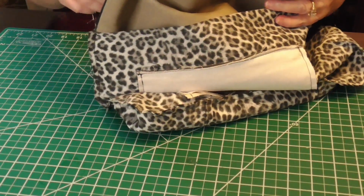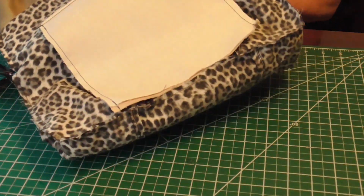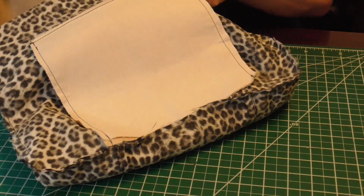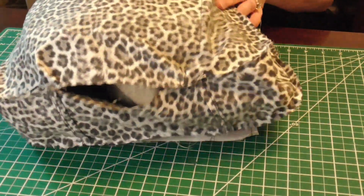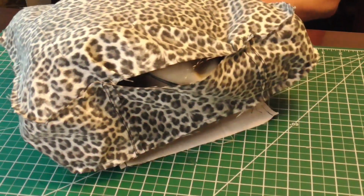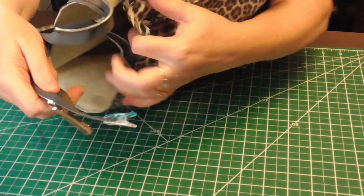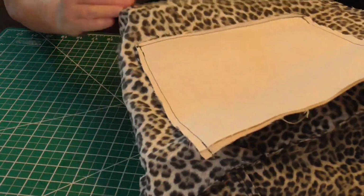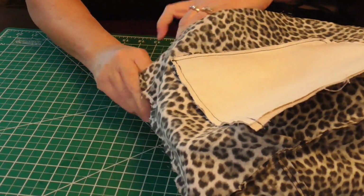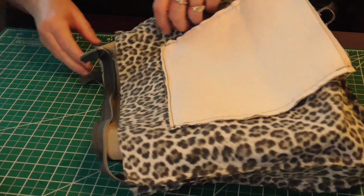Now you do want to unzip your zipper quite a bit. You get plenty of room for it to be out of our way when we do our stitching. So we'll just pop the bag into the lining, and then ensure that both of our zipper ends are inside the bag and out of the way. And now we're just simply going to clip, clip, clip.